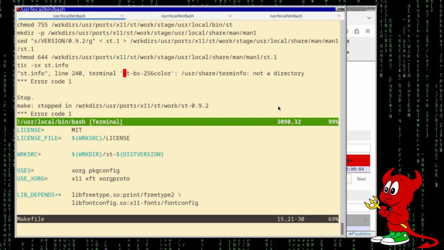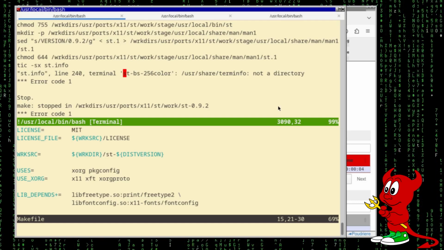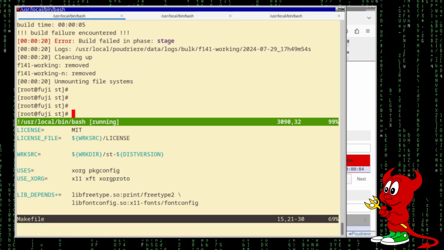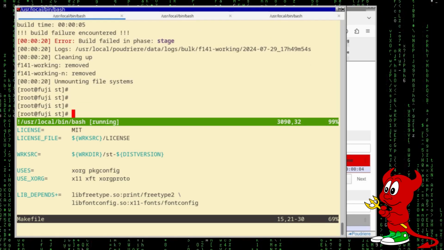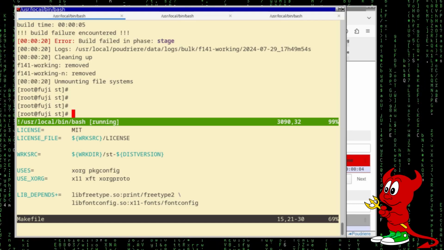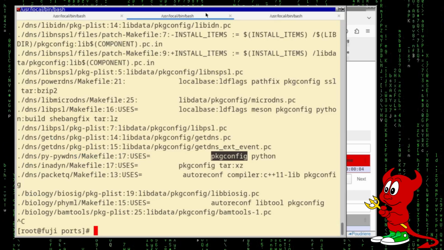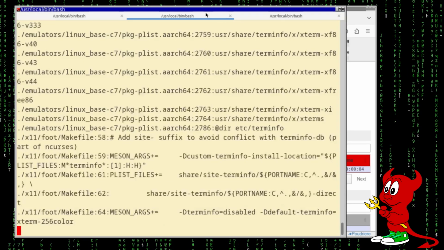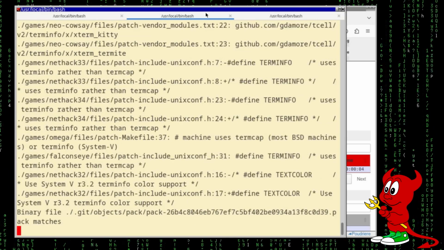I have looked at this a little bit before and I could not find any good examples for terminfo. Or let me see actually, terminfo. Sorry, we do have some terminfo.